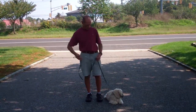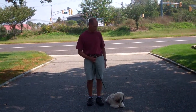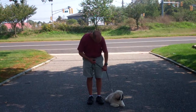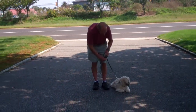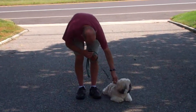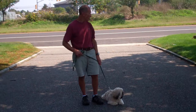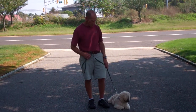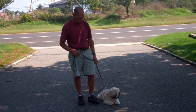Fred is using a regular 6-foot web training leash, and he keeps the bulk of that leash folded neatly in his right hand, leaving his left hand free to give the correction. The correction that we give is a tug and let go on the training collar, which is the second piece of equipment that we're using. Desmond has been fitted with his own personal training collar, and we will be sure to show you how to properly put that collar on and use it during your one-on-one lesson.